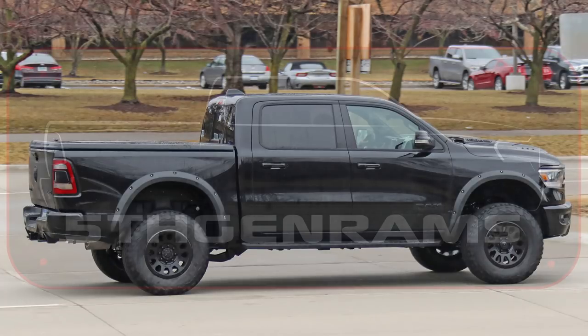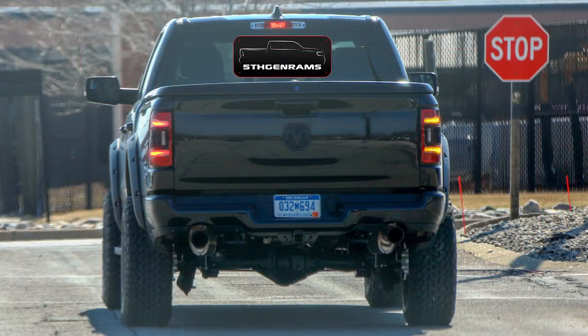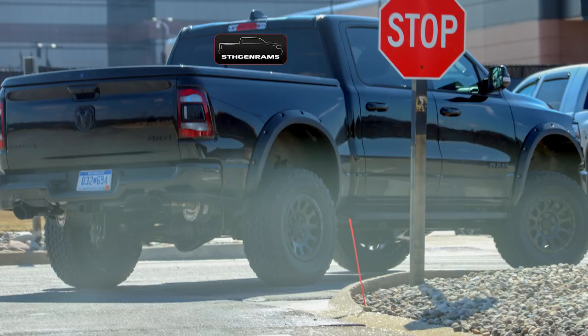While we can't get a glimpse of the tire size from these photos, they appear to be a 35-inch tall tire. The TRX concept sat on 37s, but we would be surprised to see a tire that large put on a production truck. Under the hood, the TRX will feature the 6.2-liter supercharged Hellcat V8, which we are told will develop the full 707 horsepower instead of the 575 of the TRX concept. Our spy photographer said he could hear the distinct Hellcat whine and that this truck moved out fast when the driver stomped on the loud pedal.